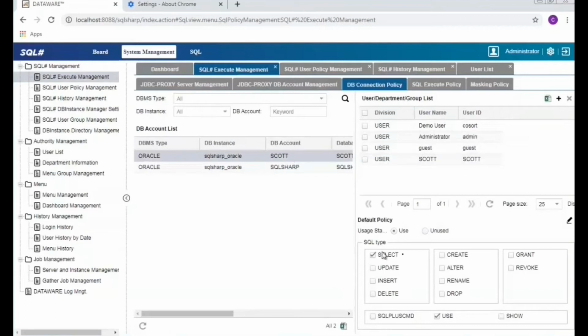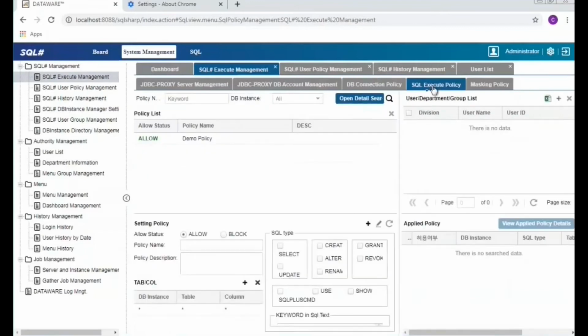And there are some default policies that you can apply. These are kind of defaults. A lot of this is explained in the manual. It's a lot to go over here. And then the execute is on for a particular policy name. You can set this and you can add. We don't have any of the users filtered on this right now, but you could filter who can do a select, who can do an update, a create, who can do alter, rename, grant, revoke.